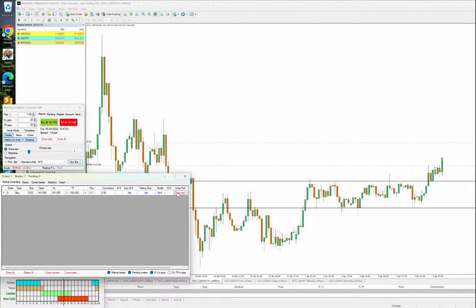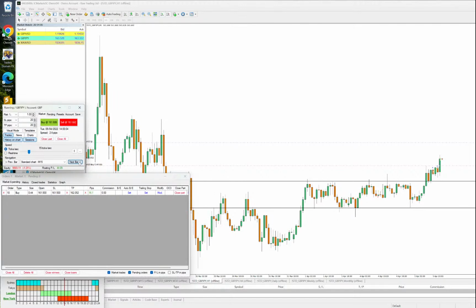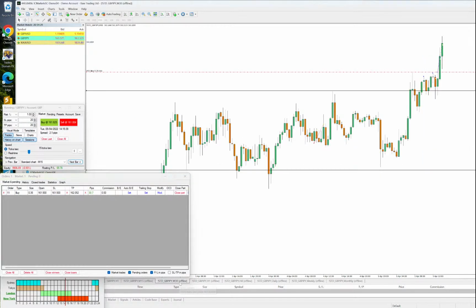At 18 pips, I'm gonna close another portion. At 20 pips, I'm gonna close another 30% maybe. I'm gonna wait for the next candle. Next candle is 30 pips. Let's close another 20%. And now we have a very nice stop loss because it's below the 30 minutes, so we should be good to move up from now on. 30 minutes is moving up nicely, 30 pips. Close another 20%.